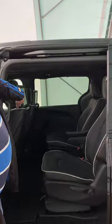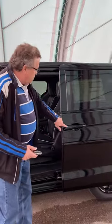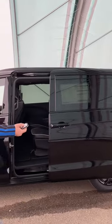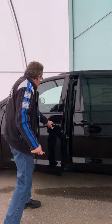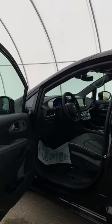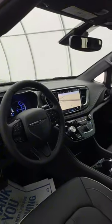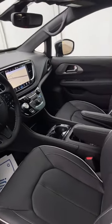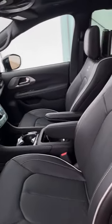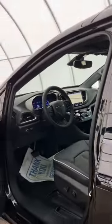It has rear TVs back here — the Amazon Fire. You can hit that button to close it, or you can hit this button here. Proximity lock, blind spot, power seat both sides, wireless charging pad in there, navigation. You also got what they call the Fam Cam, so when you're sitting in your driver's seat and your kids are in the back, you hit the button and you can see what they're doing back there.